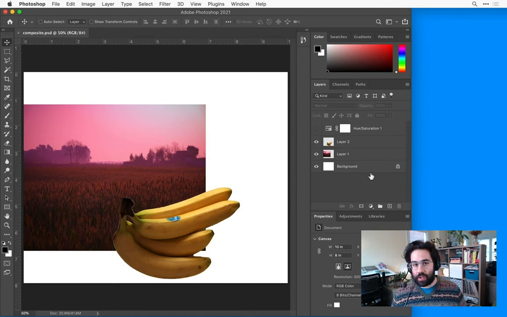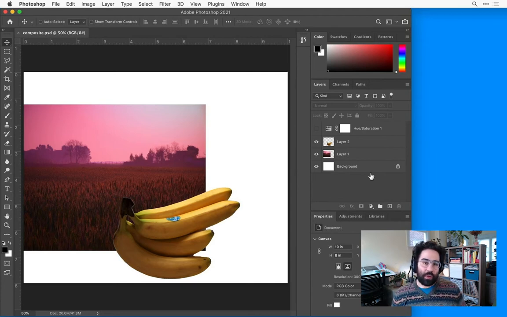Some possible things we could do here in the Layers panel include selecting layers, naming, renaming, duplicating, deleting, or making new layers, changing which parts of our image are in the foreground versus the background, temporarily hiding a layer, locking or unlocking a layer, or adjusting graphical properties of a layer.